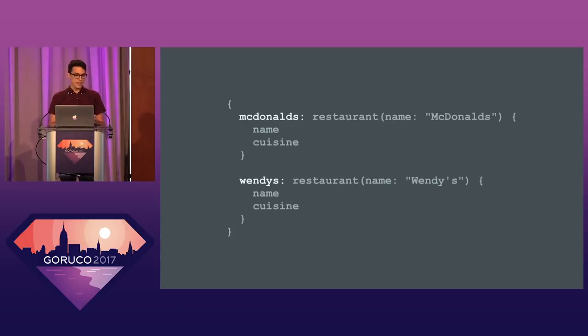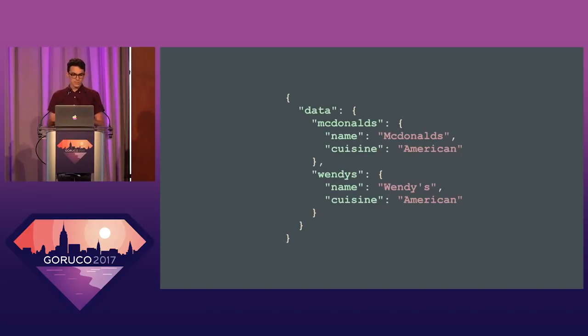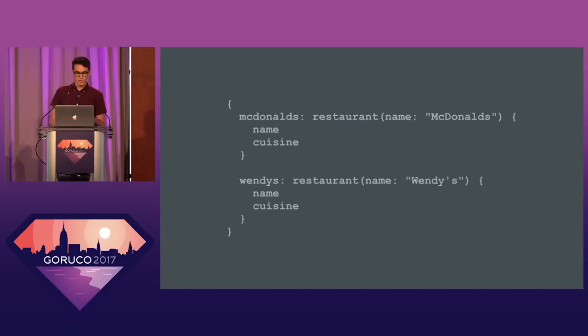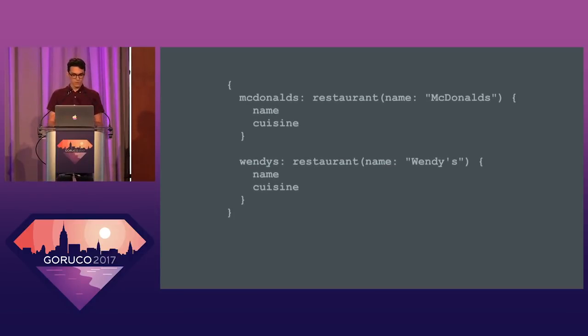And they can be used to rename a particular subset of the query to something else. So if we look at what this may look like as a response, you can see that instead of having our duplicated restaurant field names, now they're using the alias field names. And one more thing that you'll notice about that previous example is that there's some duplication, which isn't great. Name and cuisine is reused.